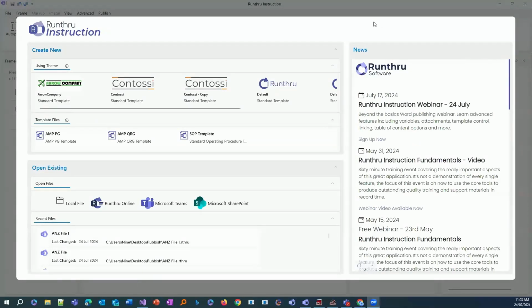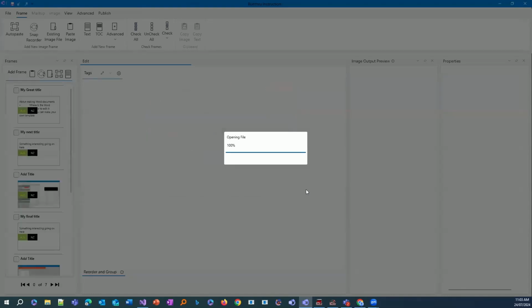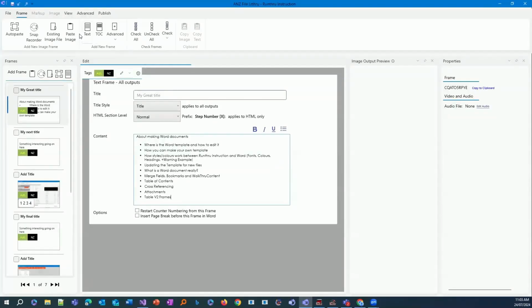All right, so this is run-through instruction. This is the version that we'll be releasing in the next week or so. There might be a couple of buttons and switches in here that you haven't seen before, but nothing that I talk about today in terms of Microsoft Word is going to affect that. I've made a pre-prepared file, because you are all users of the application already, so I'm not going to go through the usual buttons and switches and showing you how to create frames. You might not have seen these little indications here before, this Australia and New Zealand thing.